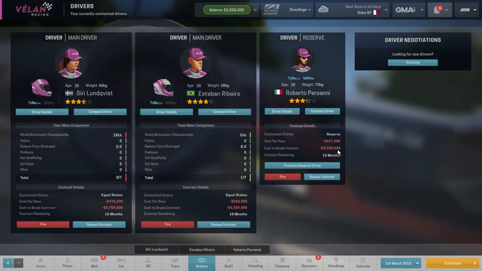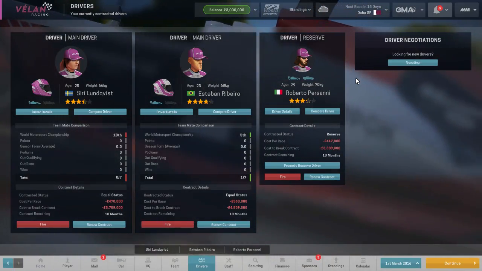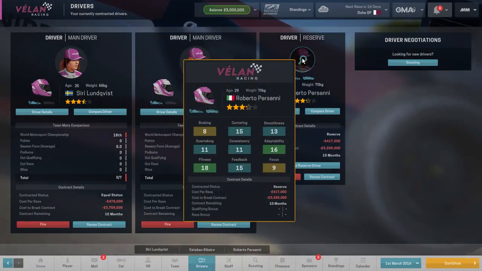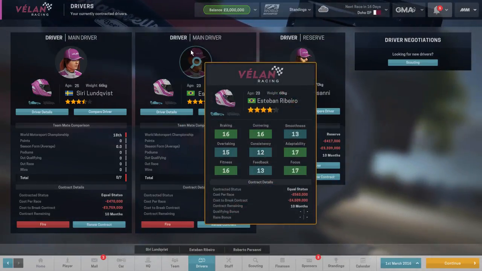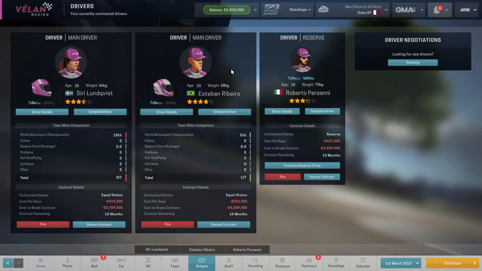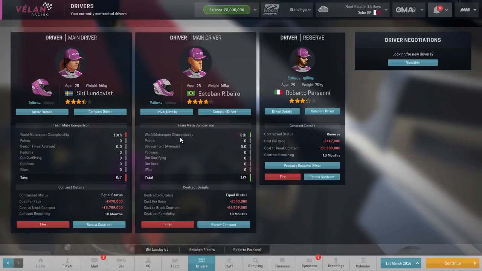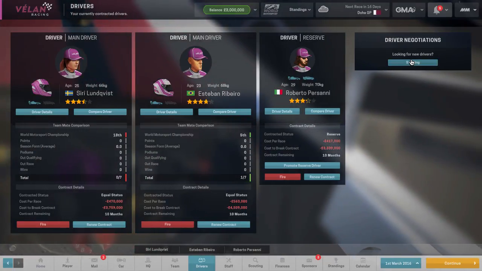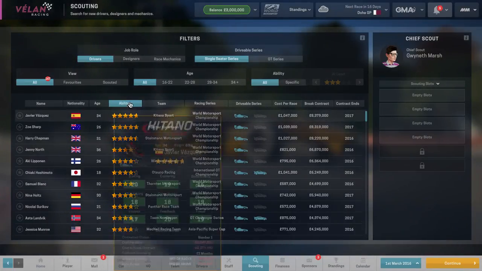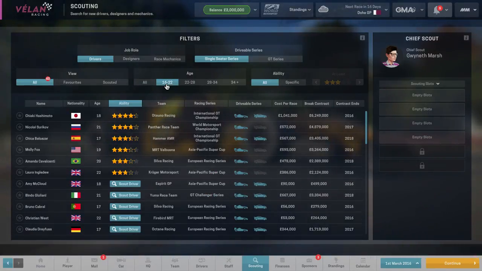So what you need for the reserve driver is somebody with a lot of talent, who is very young and who is good on feedback. So if you see Roberto Persani, his feedback is 15, Esteban is 13, and Siri is 12. So he's better than the other 2. So he can give you good feedback. It'll help you with the setup in practice. So we'll simply go into the scouting and we'll select drivers, and we'll select the age range. Let's go young, so 16 to 22.